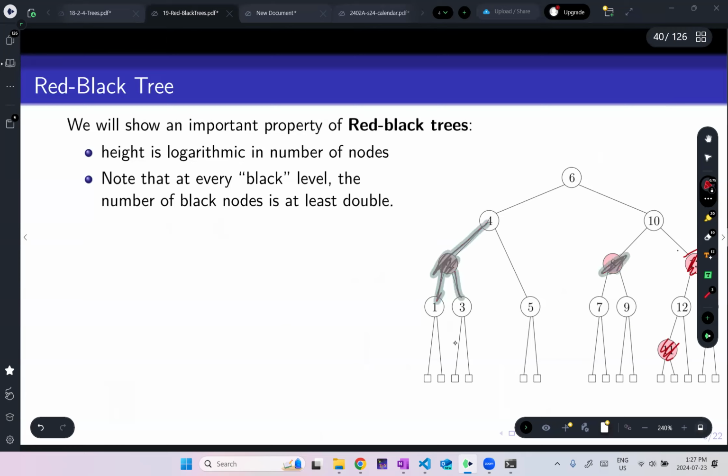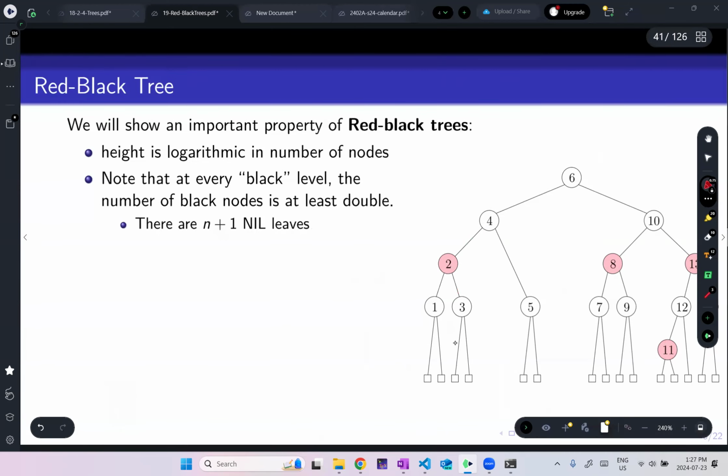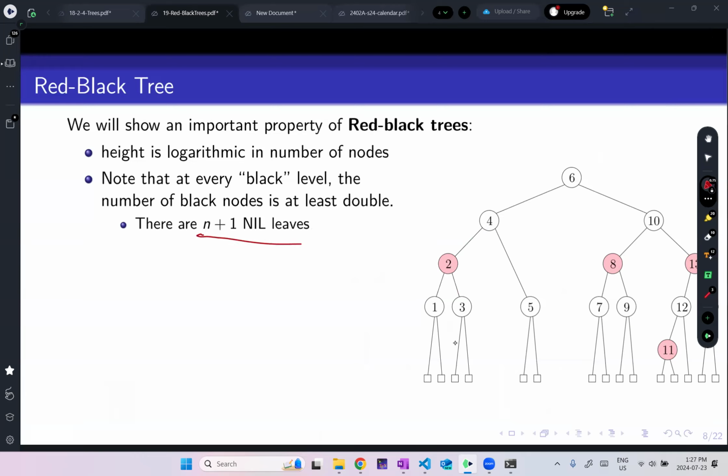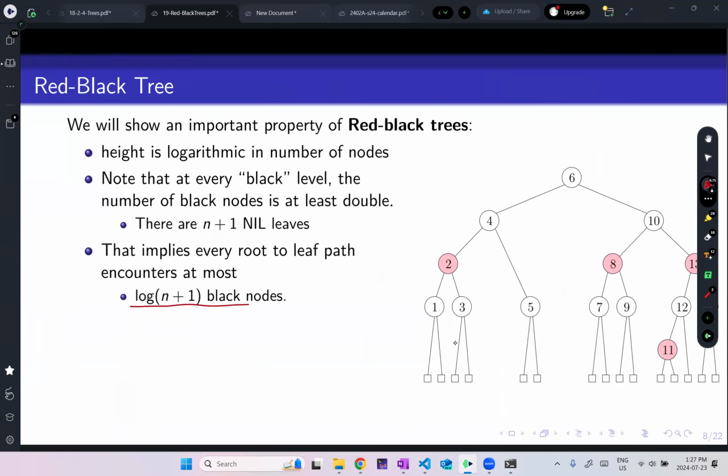It's easier to see that I have the same number of black nodes on every root to leaf path. So how many black nodes are there on every root to leaf path? Well, there are n plus 1 nil nodes as leaves. We'll leave that for you to convince yourself that that's true. But that implies that every root to leaf path encounters at most log of n plus 1 black nodes.